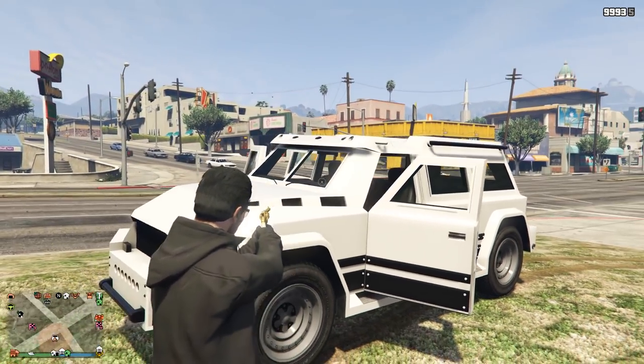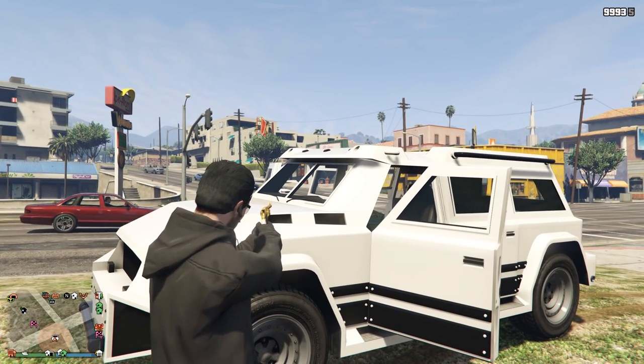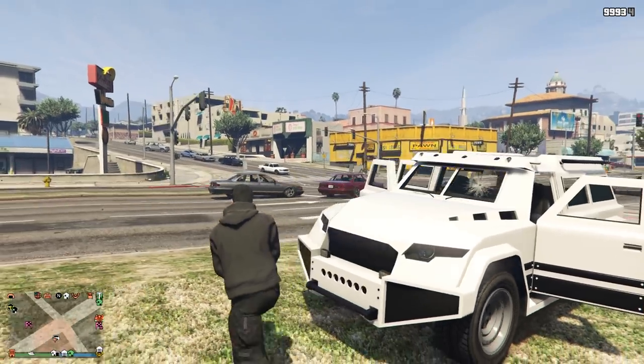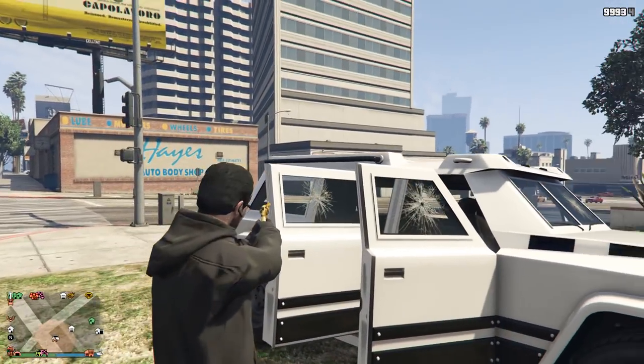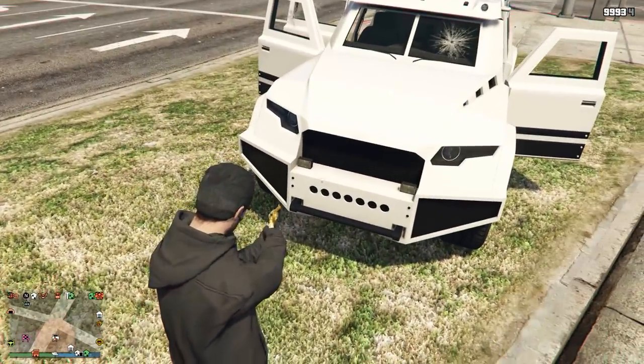So, usually I shoot through two windows, because you're always going to see the damage from the shot, but we shouldn't see it go through if it's resistant. And see, it went through that window. So, not bullet-resistant yet. We'll see what happens when we upgrade it.